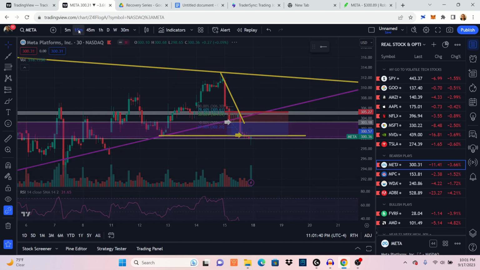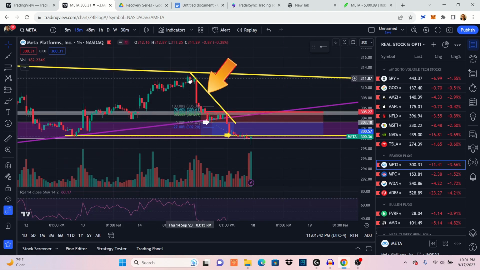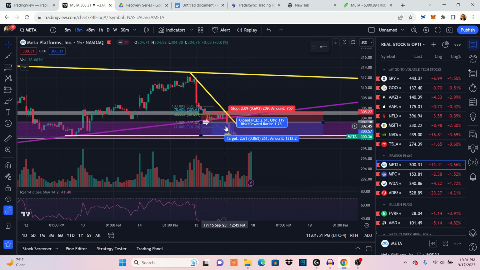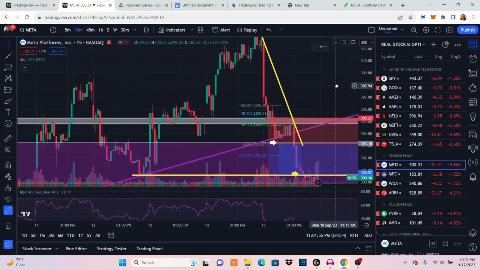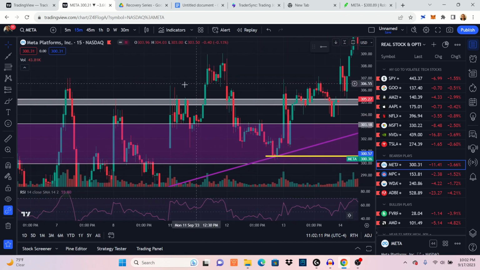So as soon as it hit here, it faced a resistance on this trend line and started to form its own super mini trend line going down this way. One thing that I like to do after establishing the larger time frames is to also zoom in and see the smaller time frames and color code it in a different color, which in this case is going to be gray.